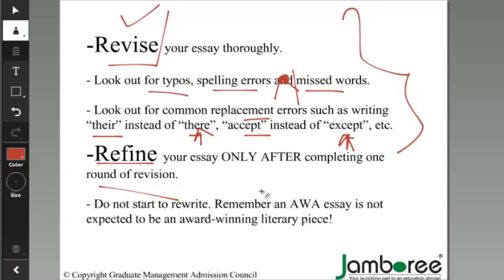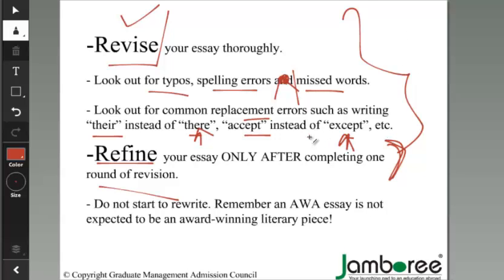Are you able to understand what I mean by refining and revising? I think all of us do that, right? We write an email to our boss, let's say, and then we of course revise it. But when we revise, at the same time we also improve it. We change some portion, we add some words, we rewrite some portion. Now that is not called revision, that is called refining. Okay, so all of us go through this in our work life. But on the GMAT AWA, please resist the temptation of refining while you are revising.